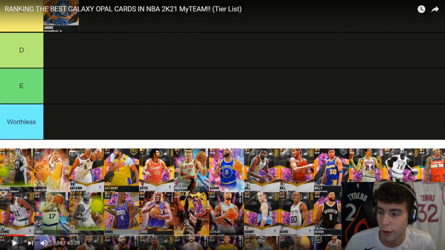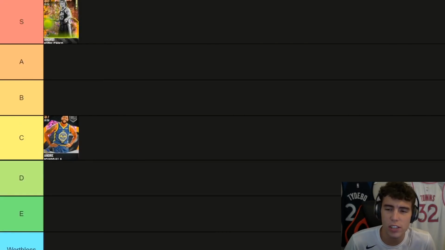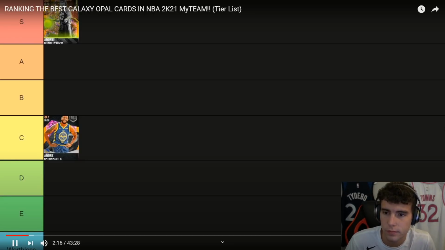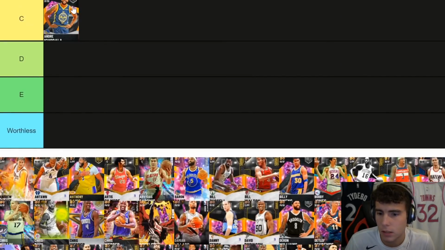AK. For Galaxy Opal cards, he's got to be S tier. He's got to be. I mean, there's like no question about it. There are 80 cards on this list, and there are 7 tiers, so we're gonna have 10 players in the top. No doubt about it. AK is S tier. He's incredible. I love that card. Maybe not a top 10 card in the game anymore, but he's without doubt a top Opal. So I'm going to be putting Andrei Kirilenko, AK-47, right up here. He's definitely very, very solid. He belongs.